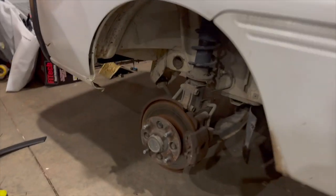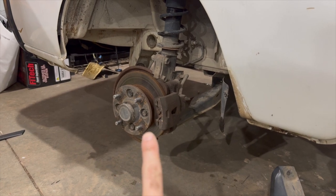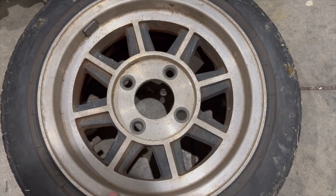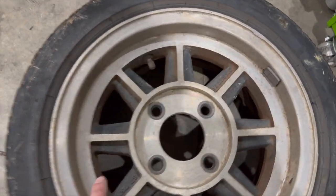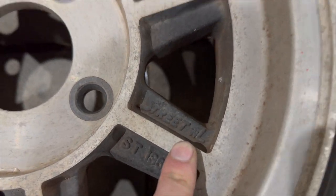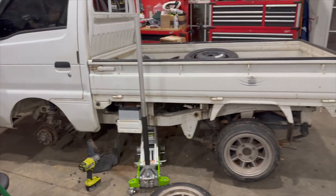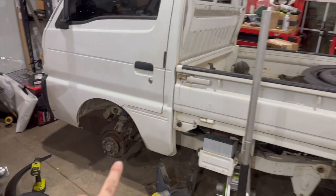It's interesting - this already has a wheel spacer on it that changes it from 4x100 to 4x114. These are the wheels that are off of it, and I looked these up - these are like $1,500 for the set, they're some rare... Street R or something - Street WL. They look pretty cool, but we've got to make this thing match the 240 so we're going to have to go with something a little different.